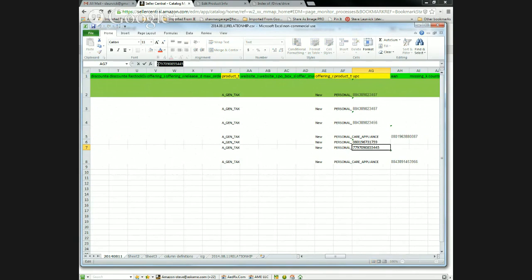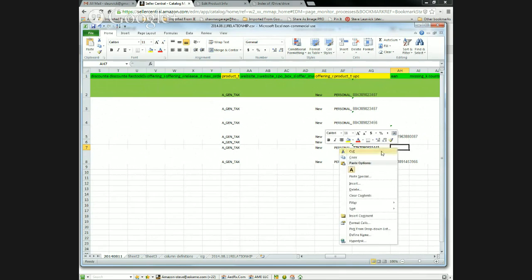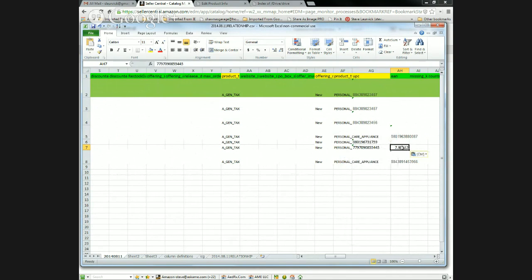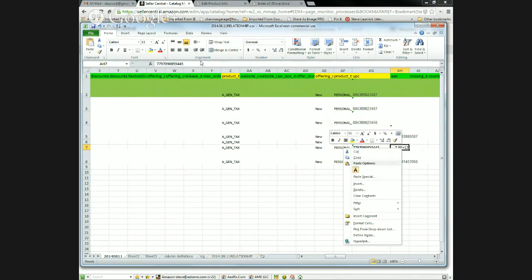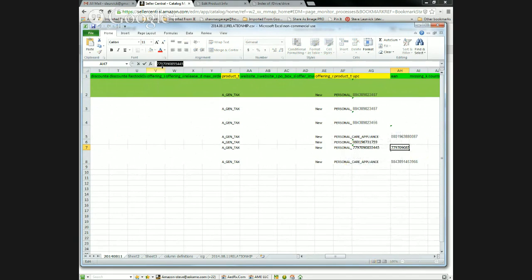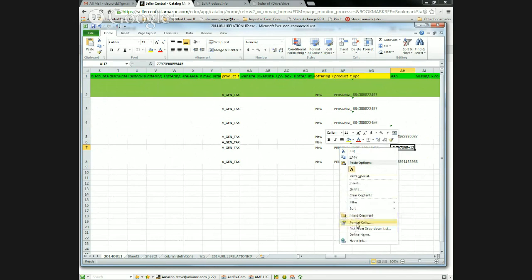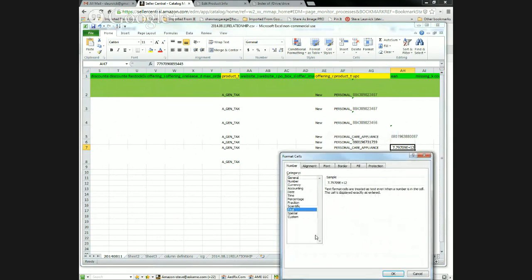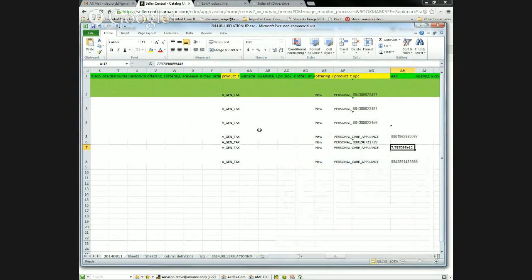So you want to delete it out of the UPC column. Yeah, because UPC and EAN errors are the most common ones.